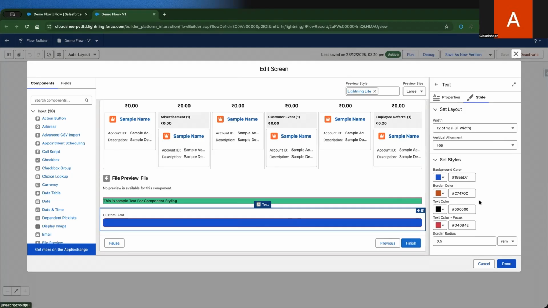But now we can do styling for each component separately, and we can match it with the theme of the company or the cloud or experience site. It will also be helpful when we are showing a form and we want to highlight something on a different field, like color coding. So I think it would be great. Before this, we had to use LWC components, and I have used that for some of the components that I built. So I think it will be pretty useful. Let's go back to the slides and see the next update.